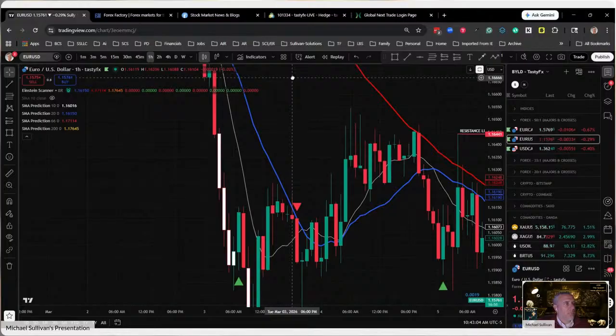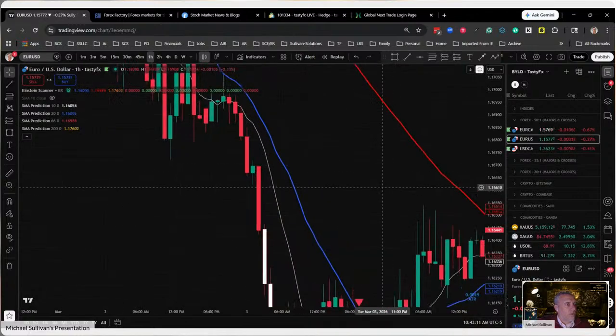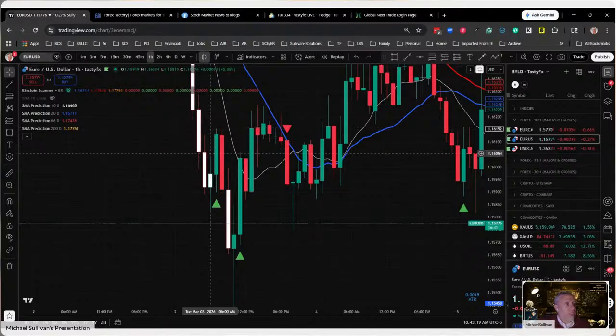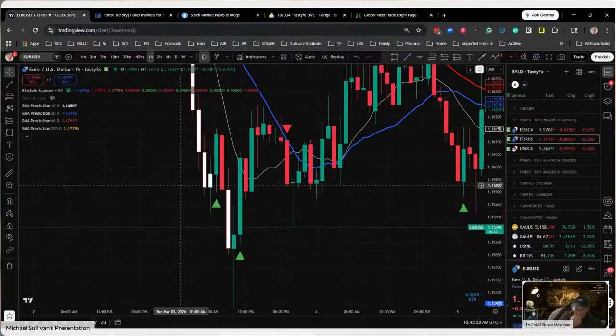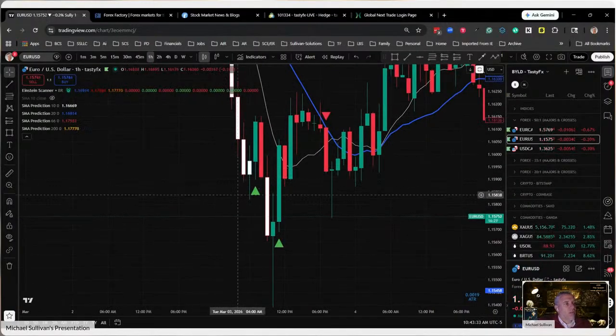Where did I get in? I got in a little bit late, so I was like right here. But I took it all the way down to here. And then woke up, because that was all overnight. And I was like, I'm just gonna see how low it goes. But I should have set my stop loss to somewhere down here, but I didn't. So I woke up and it was starting to climb back up and I got out quick.